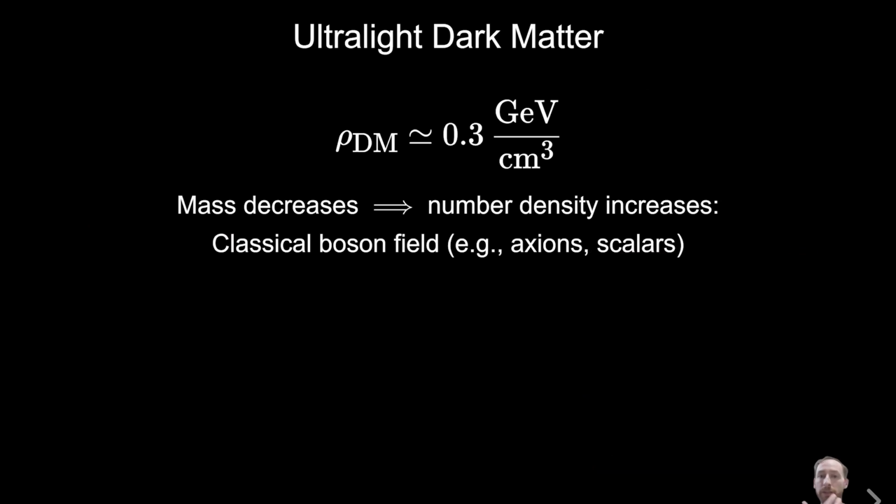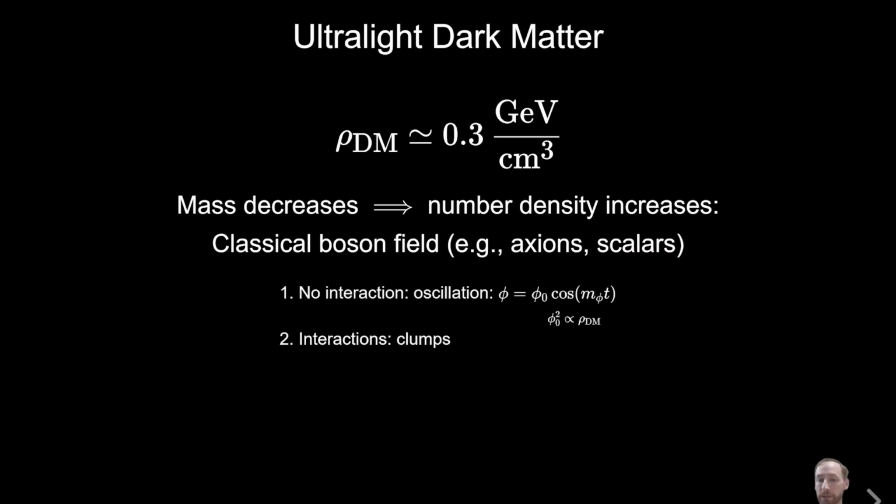Okay, so just to zoom in on that: as we've said already, as the dark matter mass gets lighter and lighter, the number density increases and increases, and you get these classical kind of effects. There are a couple of regimes that will be of interest. The one that I'll talk about, the most common case, is where there is no or very little self-interaction for the dark matter particles, in which case you will get a classically oscillating field. This is a field that will oscillate at the Compton frequency, which is the frequency set by the dark matter particle mass.